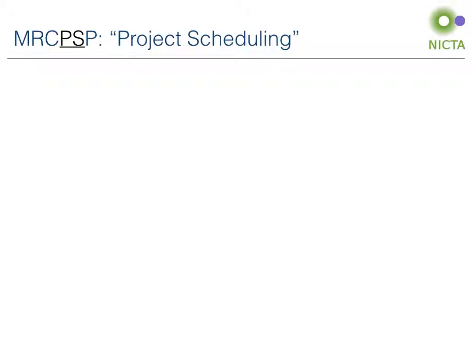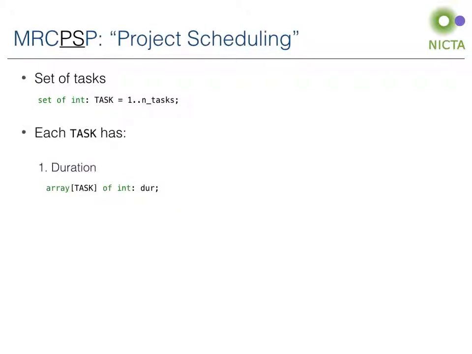The fundamental part to the problem is the project scheduling. In this type of problem, we're given a set of tasks that need to be completed. This is represented in Minizinc as shown here, where n_subtask is the number of tasks. Each task has an associated duration, as well as a set of predecessors, that is, a set of tasks that need to be completed before the task can start. In this problem, the decision is to choose the starting time for each task so that the total completion time of the project is minimal.